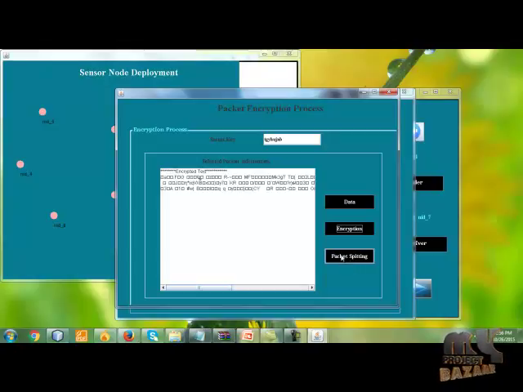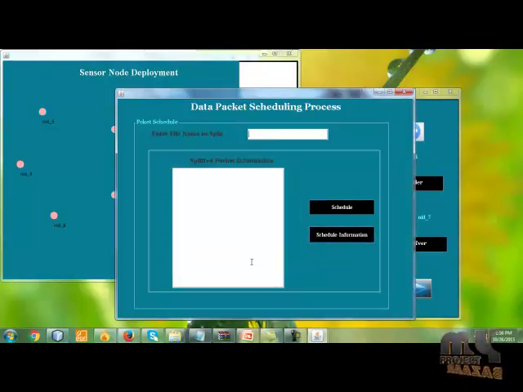And click the packet splitting button for splitting the packet. Enter the file name to split. So I give the file name. This is the file name.